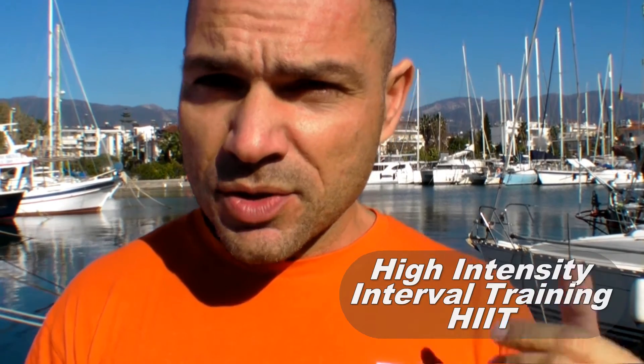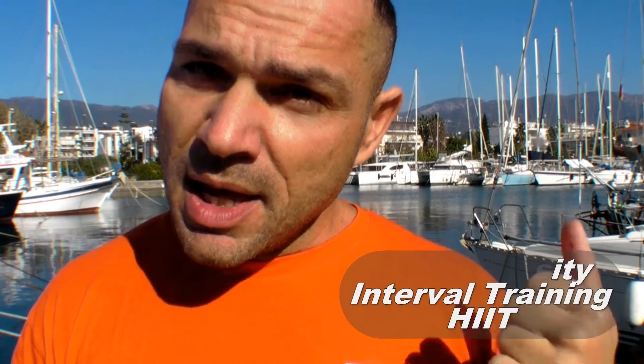The other sort of anaerobic training, which is also really important for freediving, is high intensity interval training. It uses similar methods to what we discussed in the aerobic section — running, cycling, swimming — but done differently, with short intervals of maximum performance followed by a longer interval of no performance or very low intensity performance. Repeat that several times and you have interval training.